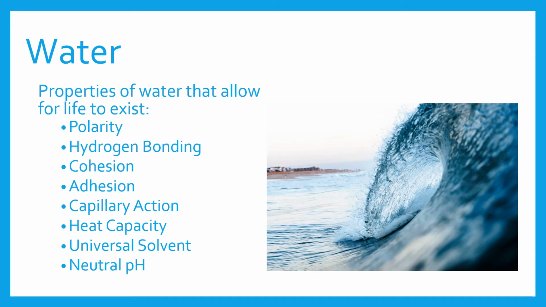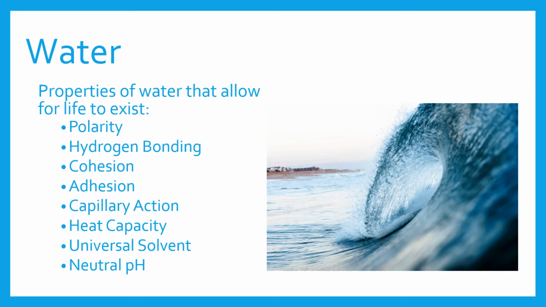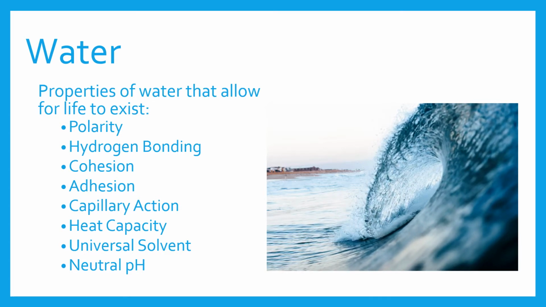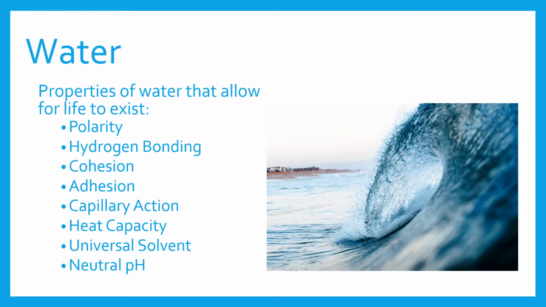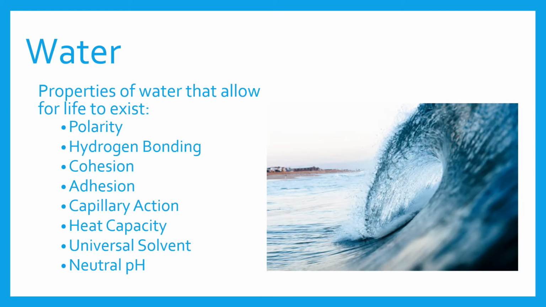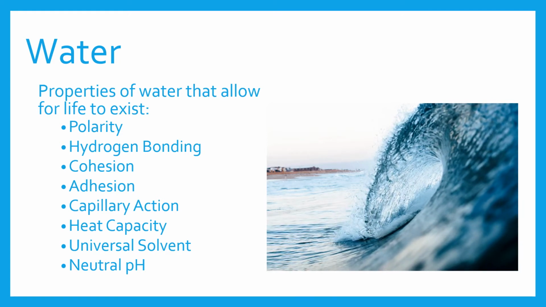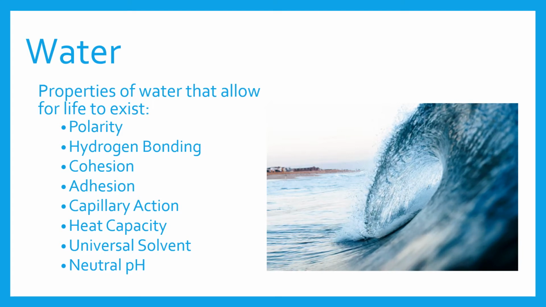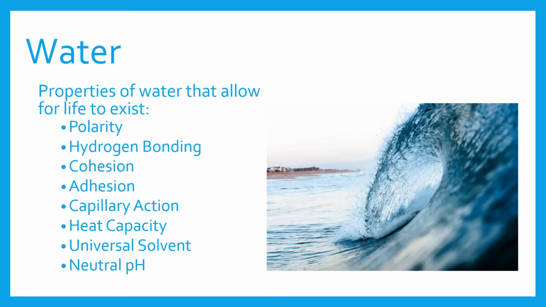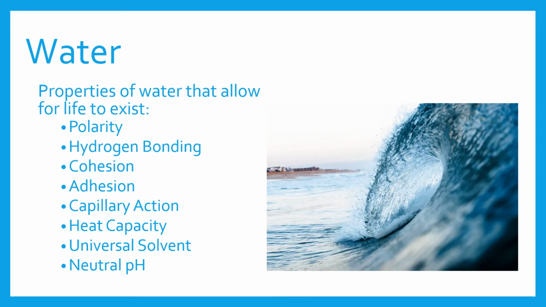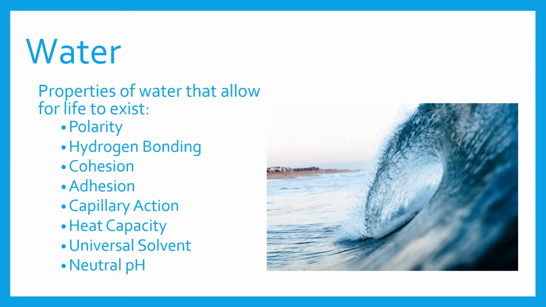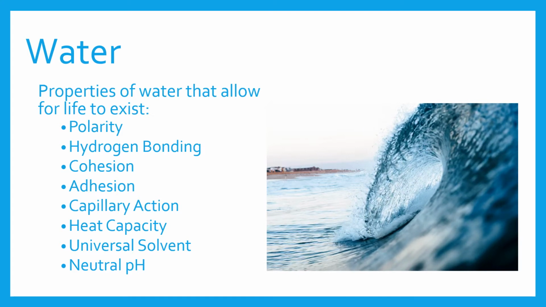Now, water has some very unique properties, and this is what allows it to become that important molecule that we need for life. So, as a quick overview, we're going to talk about polarity, hydrogen bonding, cohesion, adhesion, capillary action, heat capacity, the fact that water is the universal solvent, and that it has a neutral pH. A lot of this is probably going to be new to you, but it's actually really simple, and once we put it into context of the real world, hopefully you'll be able to understand it.